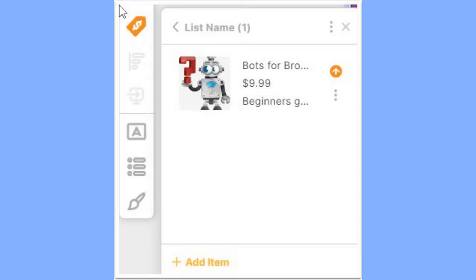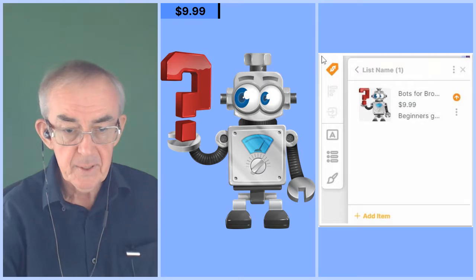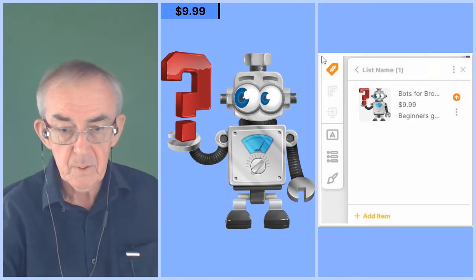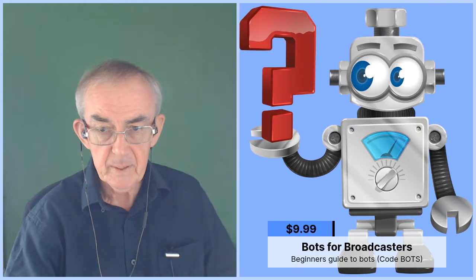apply to use this software. You just type a comment in Messenger and in the message box bottom right of your screen of your studio, and you get access, be granted access, so you can actually use it. For each item that you're going to sell, you set up the image, you set up the title, you set up the price and description. It's as simple as that, and that gives rise to the card that you can actually use when you go live. How simple is that?